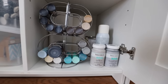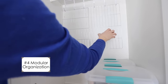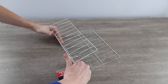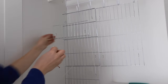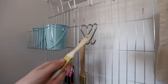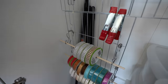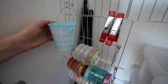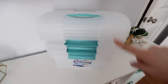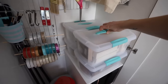I wanted really custom modular organization but done on a serious dime. So I took dollar store over-the-door hooks as well as these metal grates from the kitchen section. These are really easy to bend and customize and secure together using zip ties. I thought this would be a great idea to have a visual space to see all of my craft supplies and I can change it out as much as I want. I also use these guarded hooks — a Do It on a Dime original — to hang some of my ribbons using dollar store dowel rods.